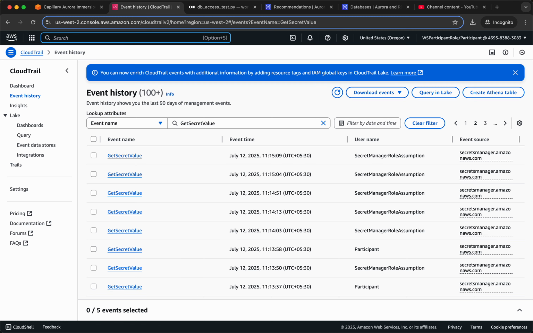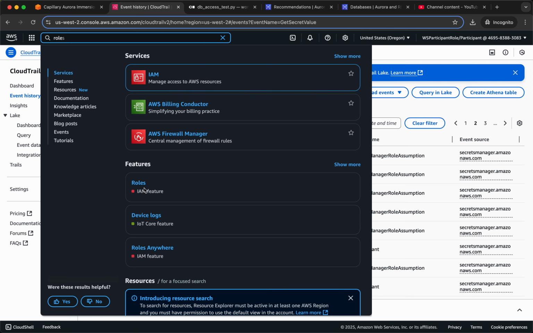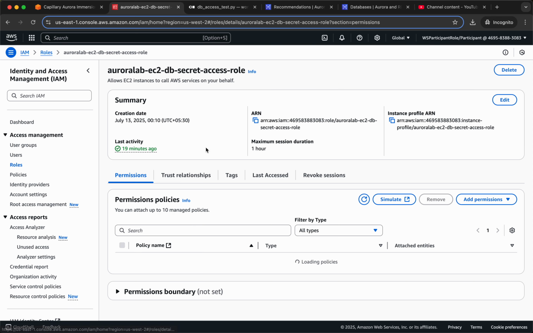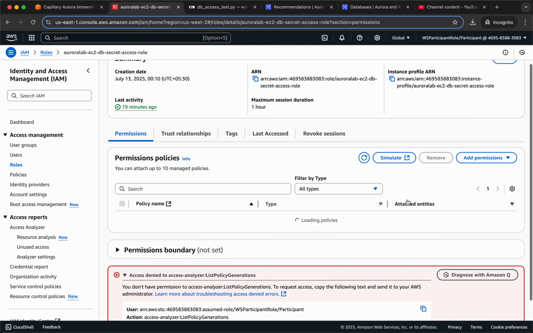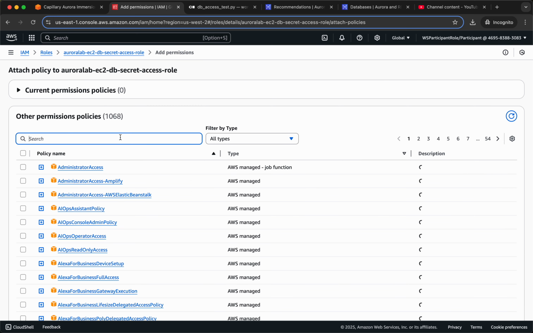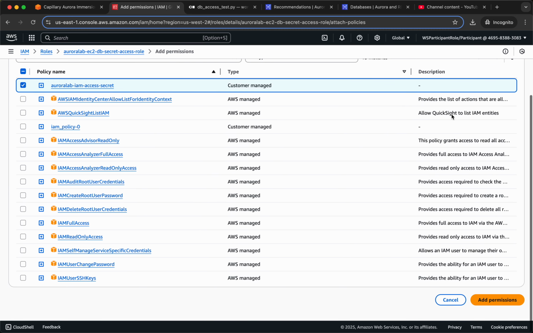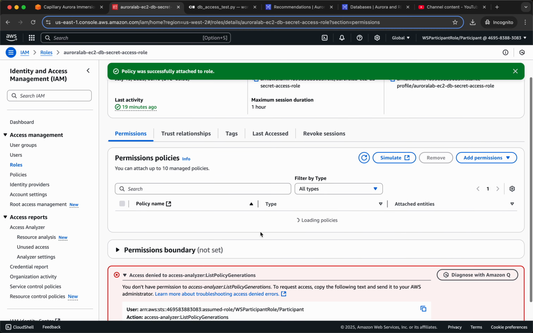Let's go to the role and put that policy in it. This one, EC2. Let's put a policy here, add permissions, attach policies, and IAM secret, add permissions.